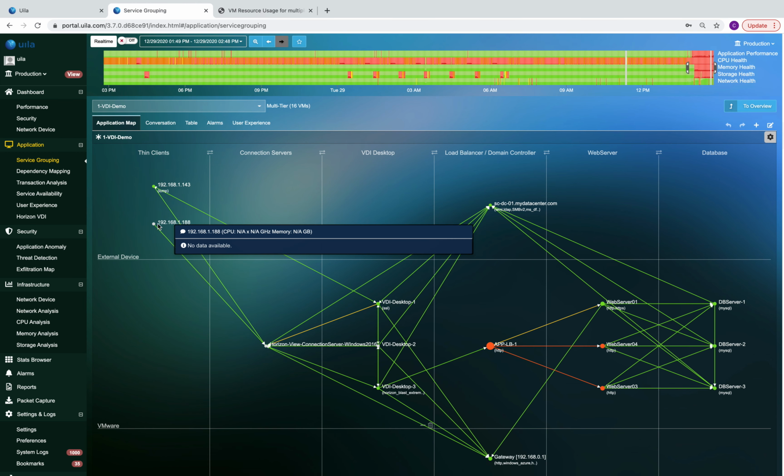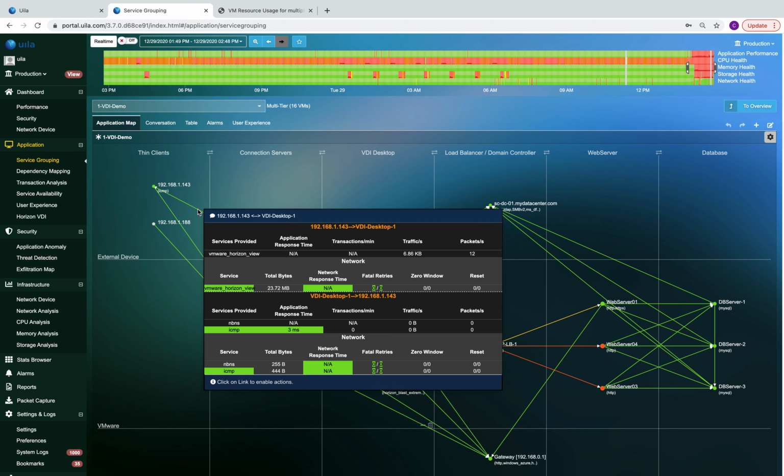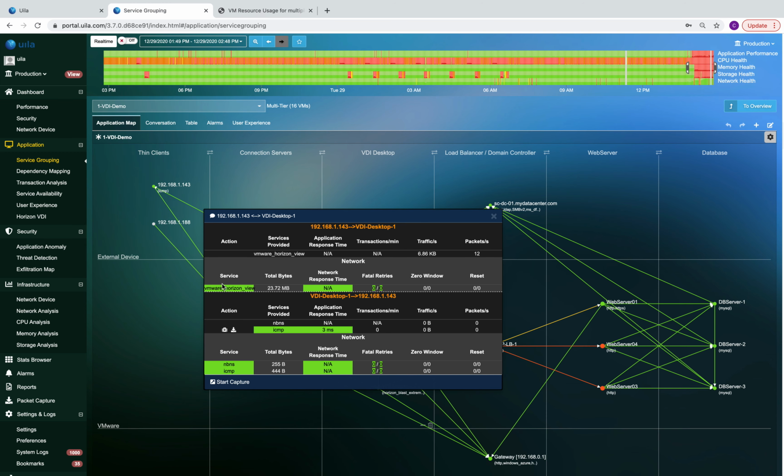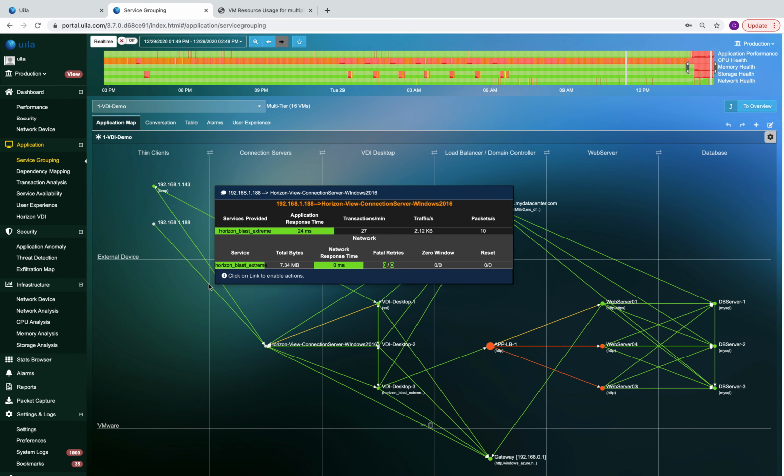For example, this is some people sitting at home accessing the connection server, in this case using PC over IP. This is Horizon View. As you see, this is a Horizon View protocol accessing the desktop directly, or through the connection server as well using Horizon Blast Extreme.